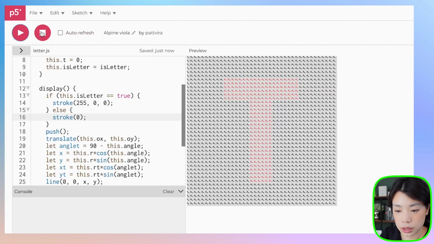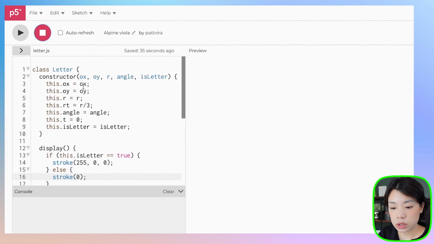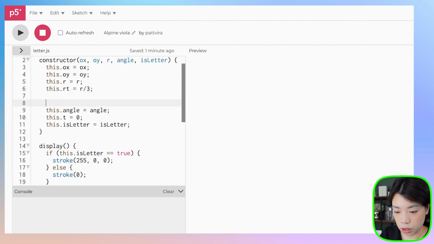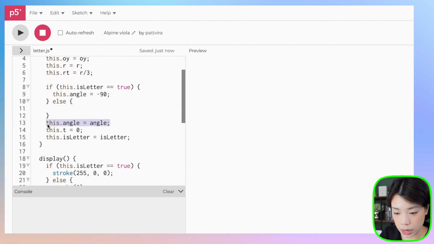All right. But actually what we want to do is change this.angle based on if it's part of the letter T or not. So instead of writing the conditional statement here, I actually want to write the conditional statement here. So if this.isLetter is true, then I want this.angle to be initialized at -90, and else I want it to be at this.angle here.